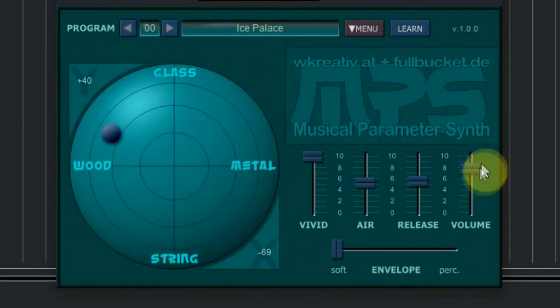At the right you see 5 controllers to change the sound a bit more. The volume control is easy, that is just the main volume of the plugin. The release control lets you set the length of the sound after you have released the key of your keyboard. At 0 the sound is gone after you release the note on the keyboard, and when you move it up you still hear the sound longer.